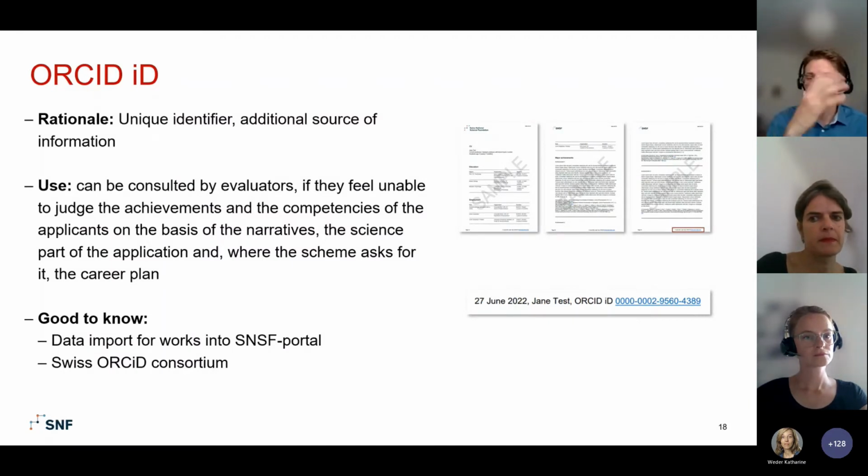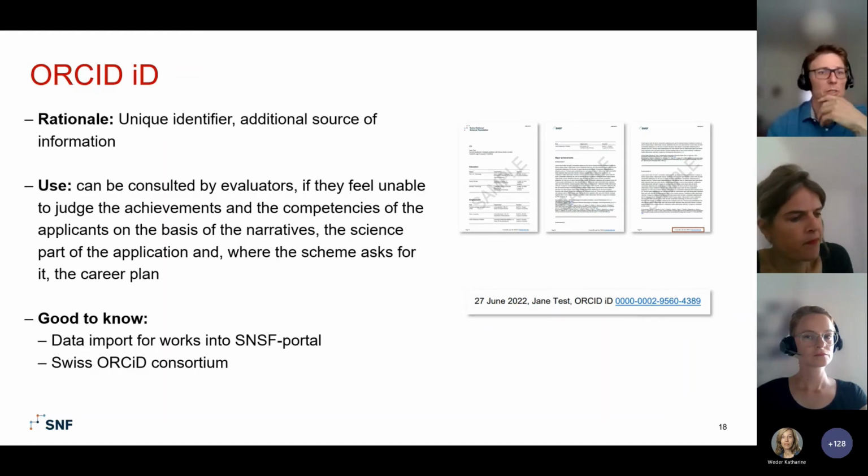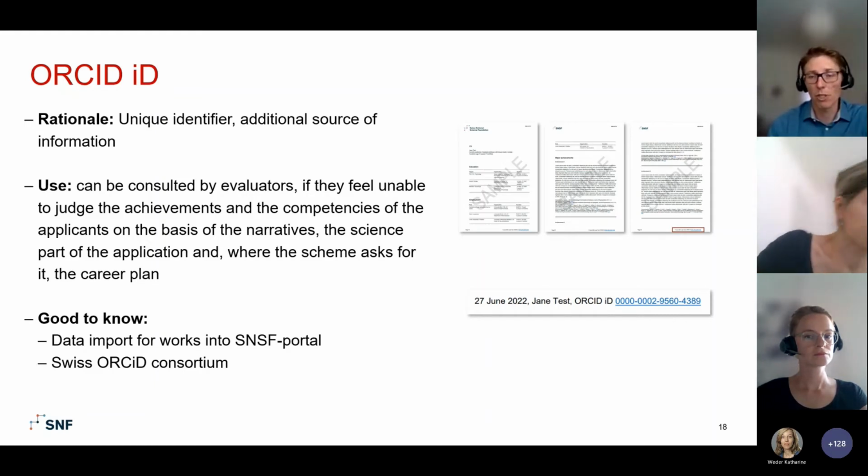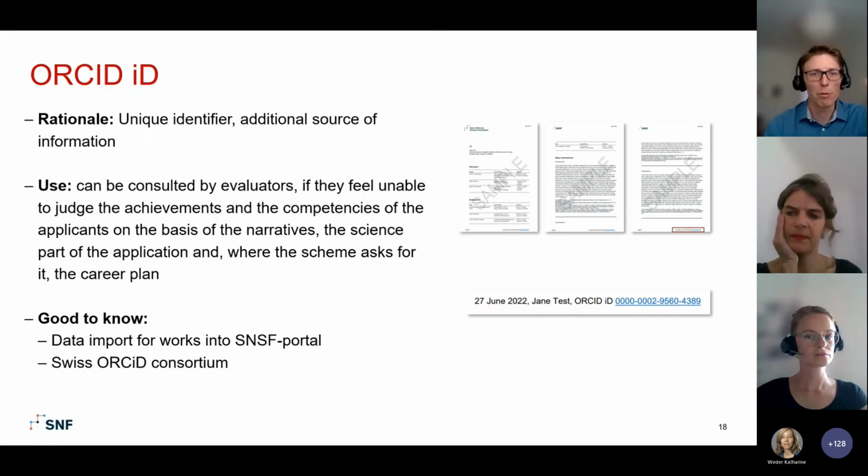Please be aware, as I mentioned already in the beginning, that the publicly accessible content of your ORCID profile is also accessible to the reviewers and the evaluation panel. If they do not yet feel comfortable judging the achievements and the competencies of the applicants on the basis of the narratives, the selected works, and the science part of the application, then they can consult ORCID and look at additional works to see more information.